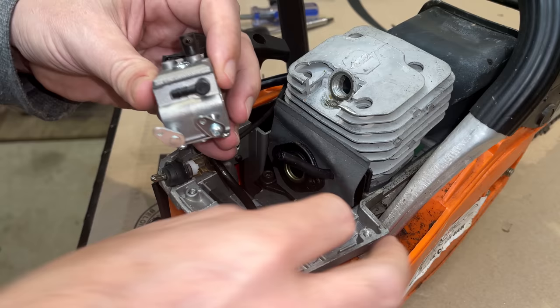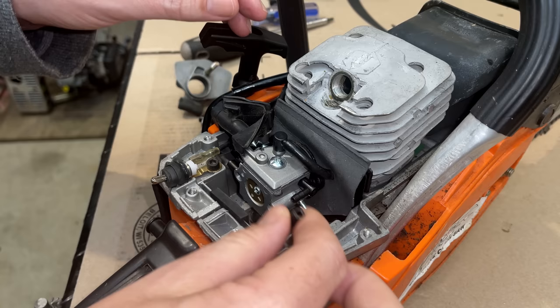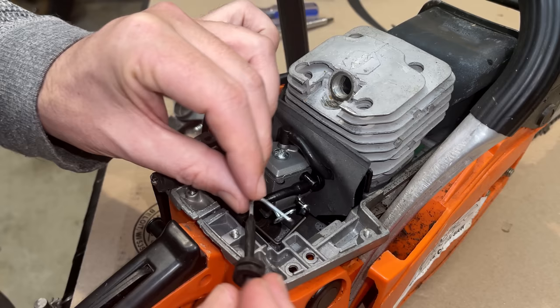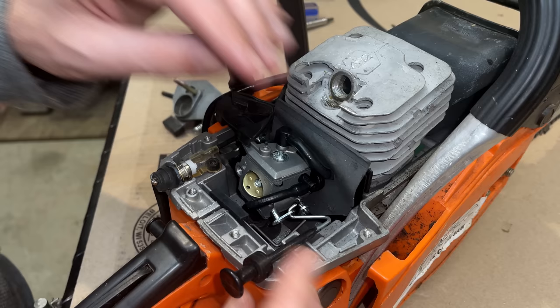We'll start by getting the throttle reconnected. That's the pulse line for the pump, and the fuel supply. The choke lever, which I think went something like that.